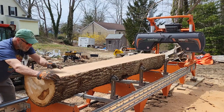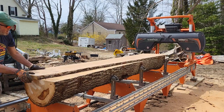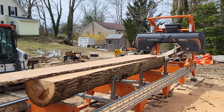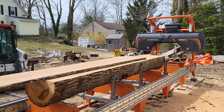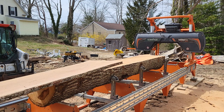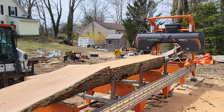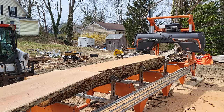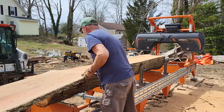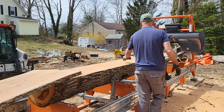Feel the dullness of the band. Plus, this is a max cut, pretty much right near the center. It's no joke. No joke wood right here for this mill. On the other side, slide it up there. Then I'll pull this off and show it to you. It's a lot bigger than this cut.